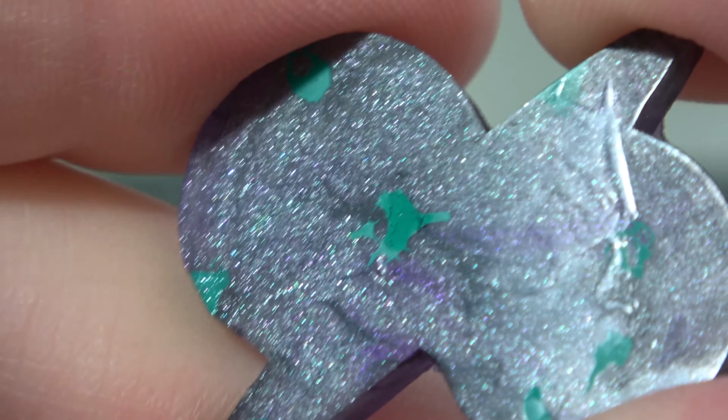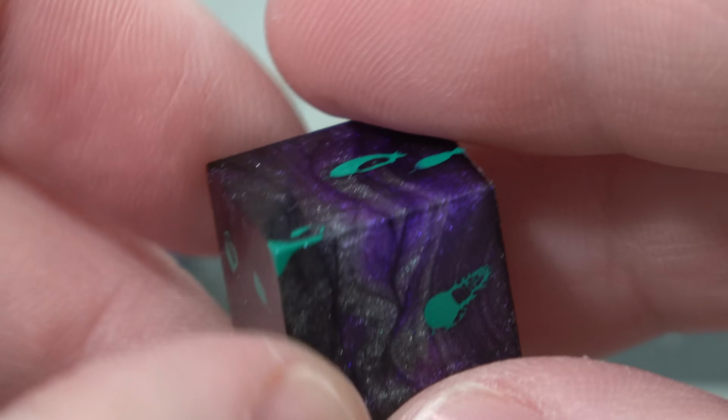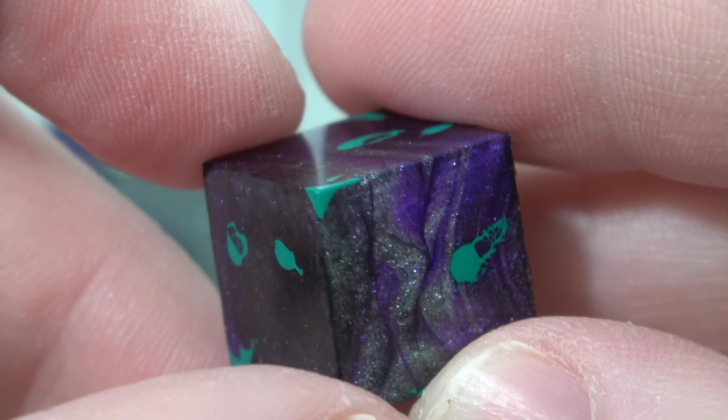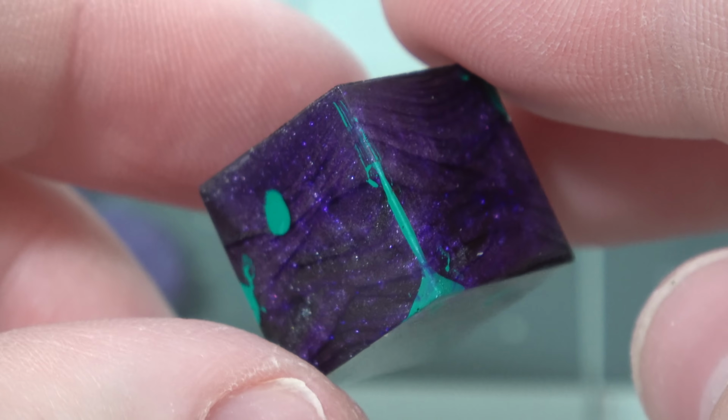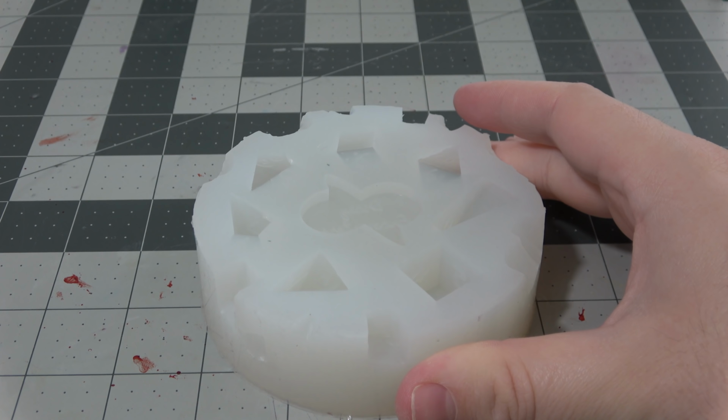If you were to roll dice together like this or keep them in a bag, your dice will start to deform. Imagine these corners of this D6, which are pretty much entirely paint. If I do anything harsh to them at all, I'm going to lose the corners on these dice, messing with the balance and the look of them. So we got to put them in their outer shells now.